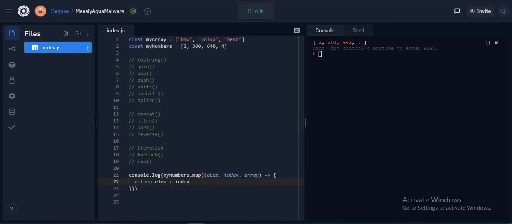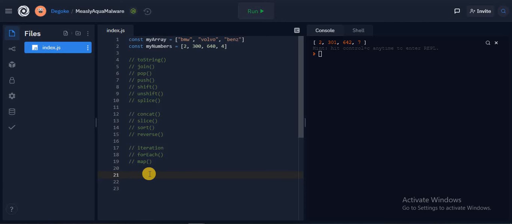So the next iterator we're going to look at is filter. Array.filter. The same thing with map and forEach. Array.filter takes in 3 arguments: the value or the element, the index and the array. But what filter does is it creates a new array. So filter returns a new array with elements that passed a certain condition in that function. So let's say you want to filter our numbers now. You want to filter out the numbers that are greater than 100. We use the filter function to remove elements that are greater than 100. So maybe we want to return elements that are less than 100. So that's what we use the filter option for.